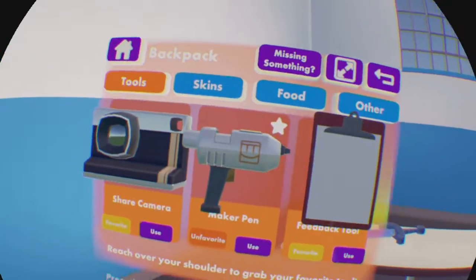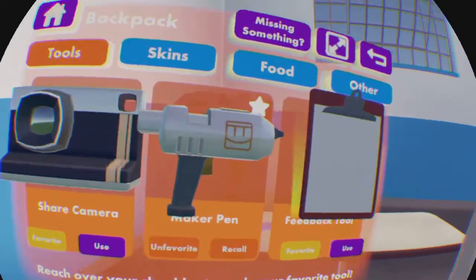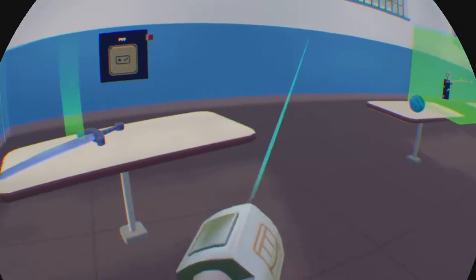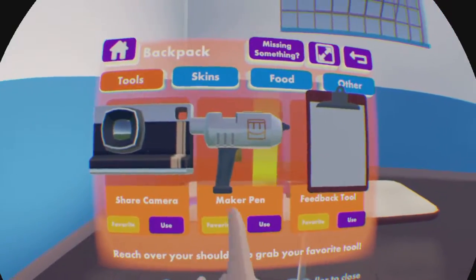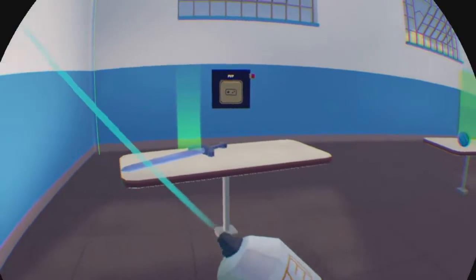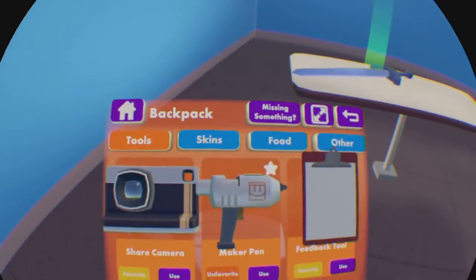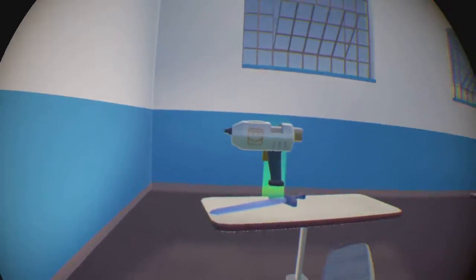So what you want to do first here is click on backpack. And here we are. Maker pen. You can click use to spawn it in here, or you can click favorite and you can just pull it right off your shoulder. Yes, that's where the maker pen is. We're going to quickly grab that.